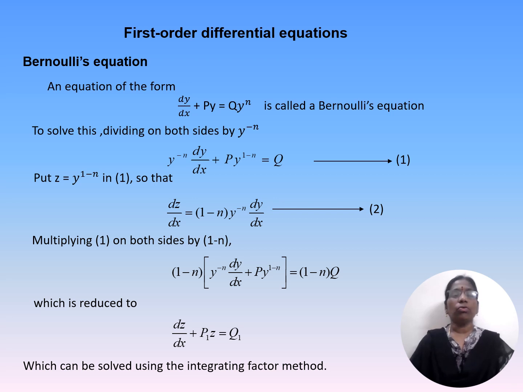In this video, we discuss Bernoulli's differential equation and exact differential equations, and we'll find the solution of both equations. First of all, we discuss what Bernoulli's equation is. An equation of the form dy/dx + Py = Qy^n is called a Bernoulli's equation. Here P and Q are functions of x only.